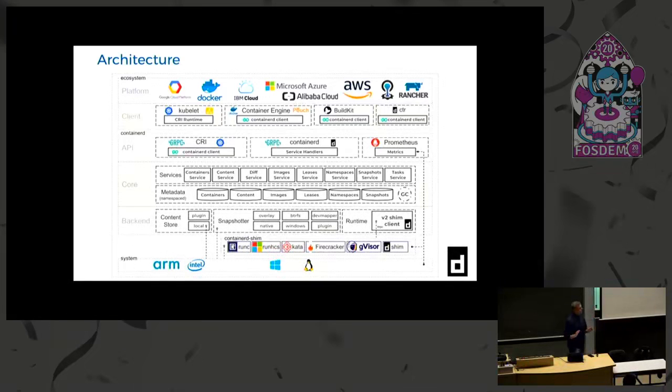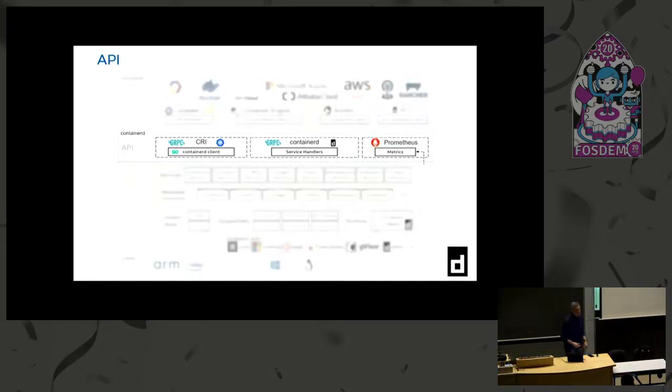So again, I promised I wouldn't dig into this architecture and belabor all these points, so let's focus in on a few things. And if you do want to have a more in-depth talk, look for the KubeCon San Diego Containerd talk on YouTube, and there's a great talk that walks you through this whole architecture. But let's focus in on the API. I said a lot of people are using Containerd via the Go API.